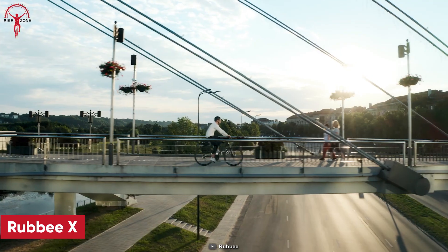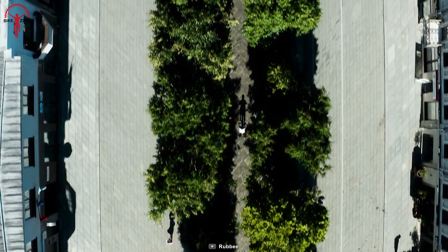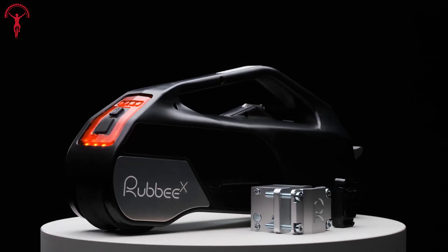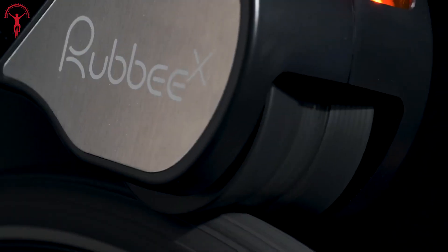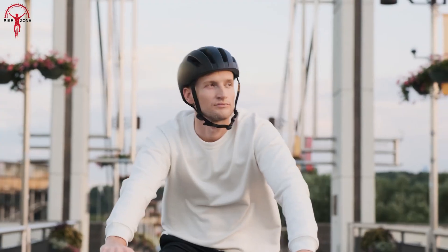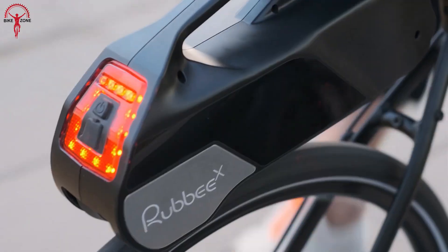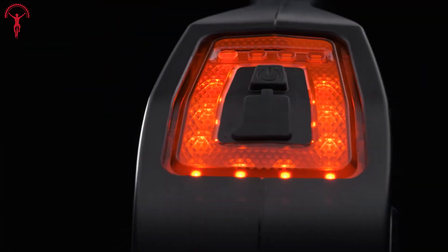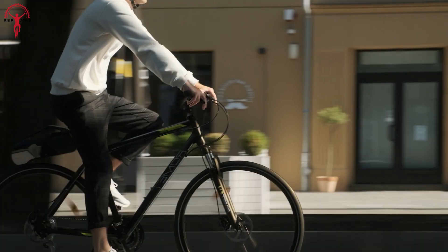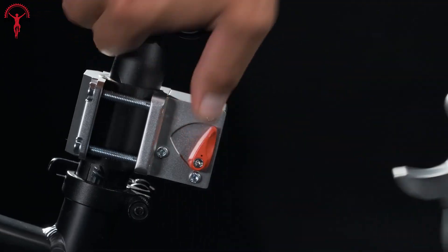Next up, we have the Ruby X, which is also a great alternative while considering e-bike conversion kits. No complex wiring or tricky installations are required — simply attach this conversion kit and experience the convenience of an electric motor. With its powerful 250-watt motor, the Ruby X offers a maximum speed of 25 kilometers per hour and a range of over 40 kilometers. Its modular battery system allows you to easily switch batteries for extended rides. Safety is prioritized with features like an active suppression system and an anti-slip system, ensuring a smooth and secure journey.